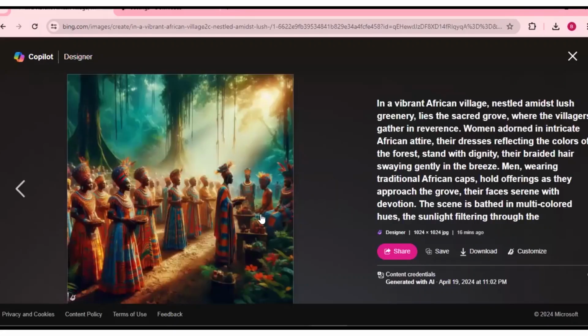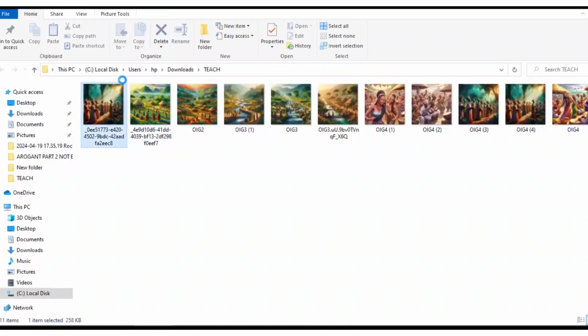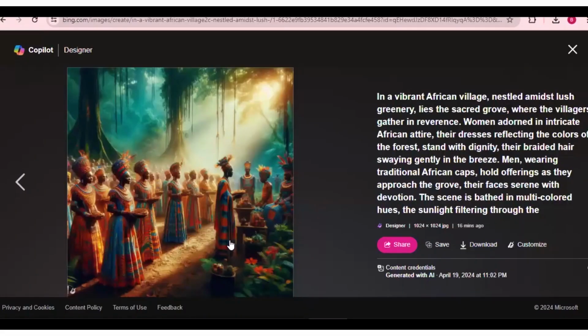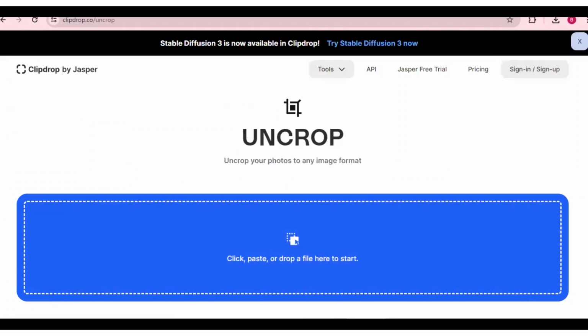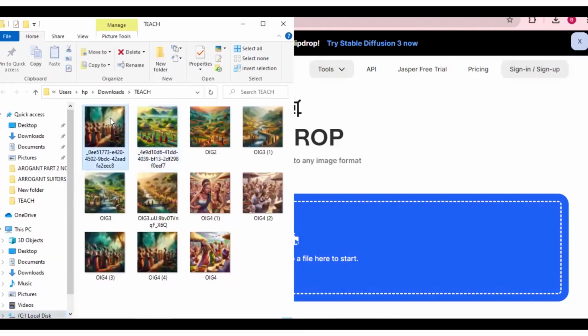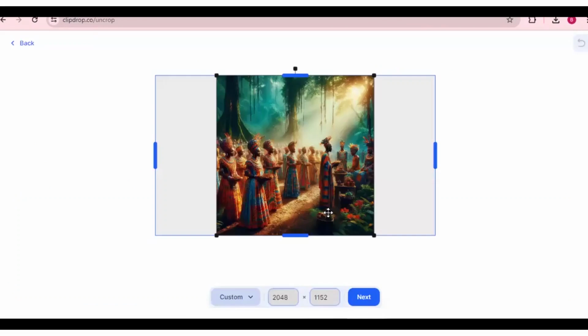So if we want this now, we have to make use of the image we have with us. Okay, so right here, this is it here. Okay, so I'm going to drag and drop it into this box.